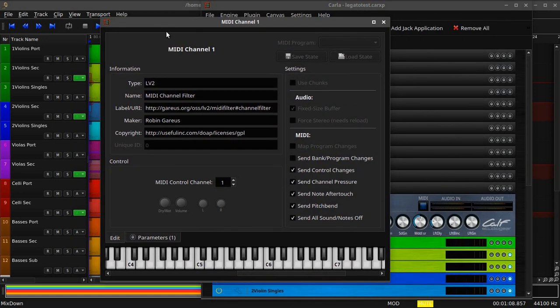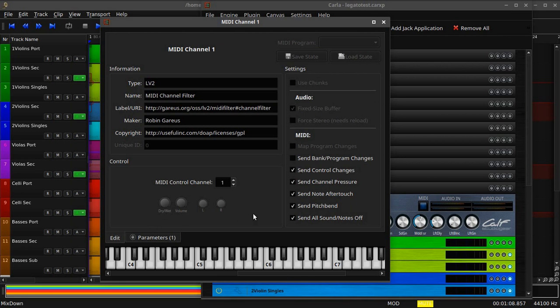The interface is quite simple. Like with the other soundfont players and other instruments, it allows you to designate, this is really funny to me, the MIDI control channel. So 1, because this is channel 1, I want all of my MIDI control events to go through channel 1 and to play back on this instrument. I want to send control changes, so I click on that as well.